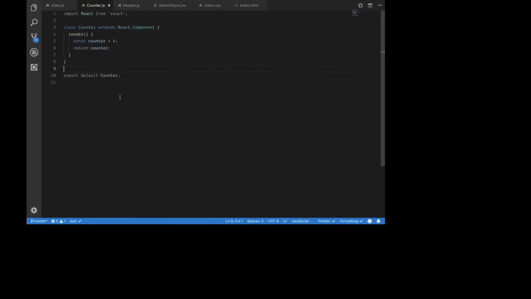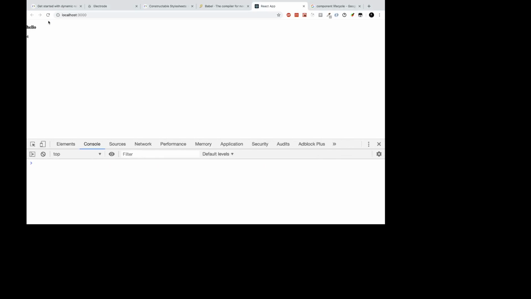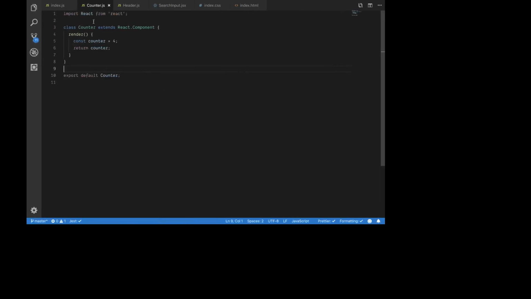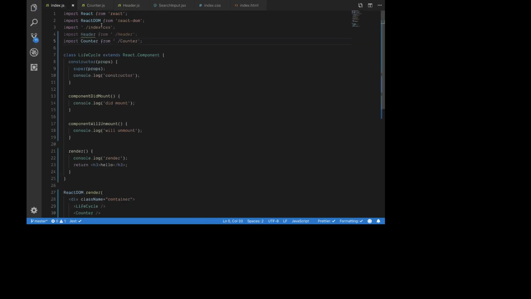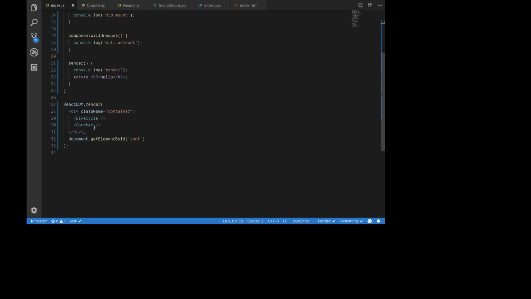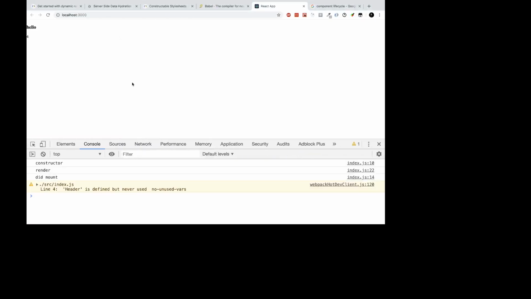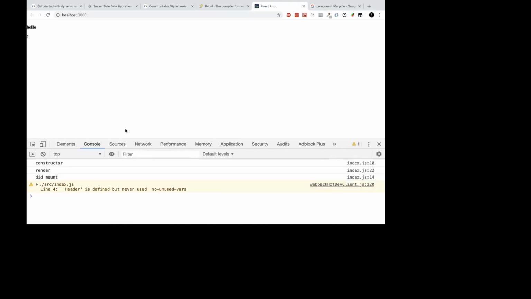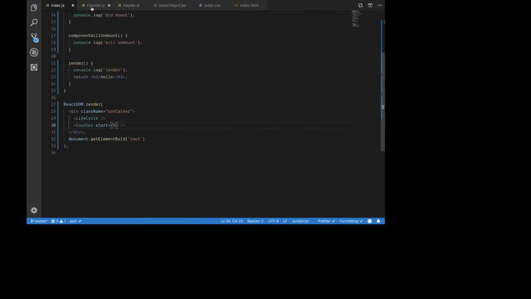So the idea now is to have this number. So instead of saying 4, I will say this.props.start. And we can say here start, let's say 4. That will be 4. If we say 5, hopefully that will be 5. Clear? Still, it's a simple component.